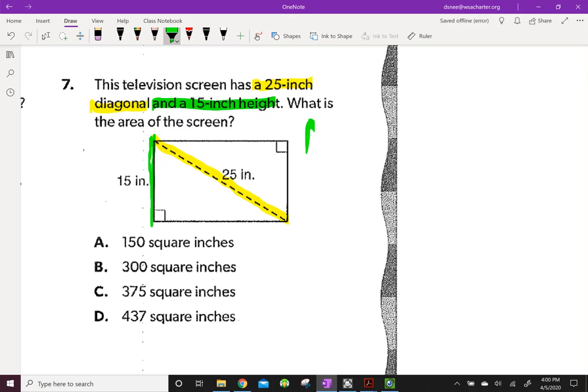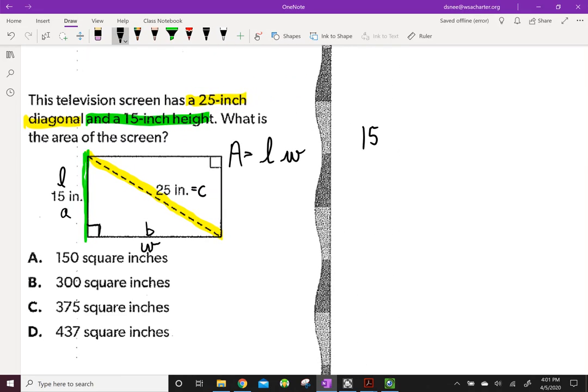All right, well, I know the area of a rectangle. I'm going to go back to that. Area is equal to length times width. Well, I don't have a width, right? I have a length. But if I use the Pythagorean theorem and I call these my legs because they are adjacent to my right angle, and I call this C because it's opposite of the right angle, then I do A squared, or 15 squared, plus B squared equals 25 squared. I know 15 squared, or I just remember my perfect squares. At this point, we've been practicing for a while, you probably remember some of these. 25 squared is equal to 625.